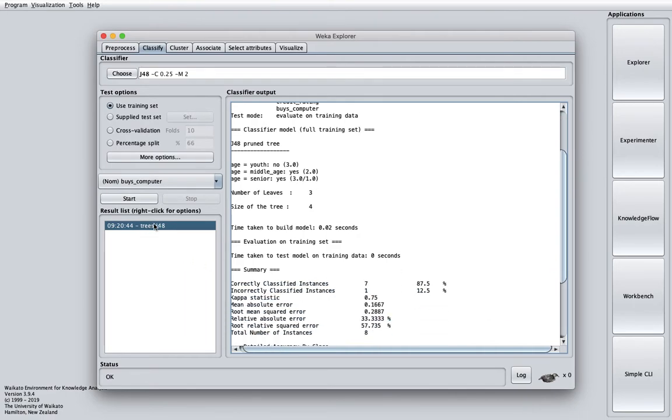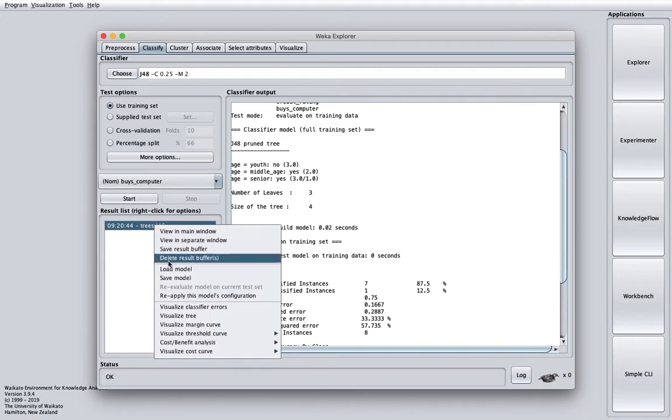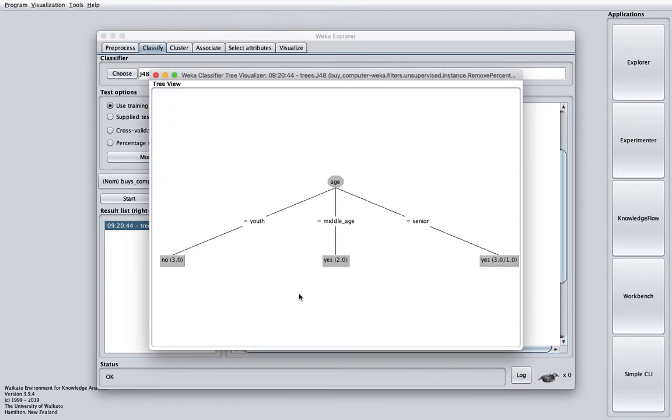And if you want to check the decision tree, right click on it and visualize tree. So here you can see the entire tree based on the training set. Here you can see this is age, since we have the 8 instances. So this is age, no, yes, and yes. So it has been segregated into 3: youth, middle, and senior. So that also you have to give the screenshot, right? So this is the decision tree based on the training set.